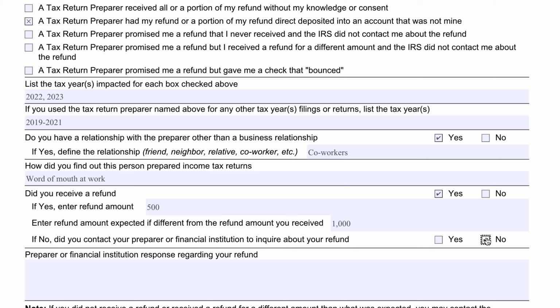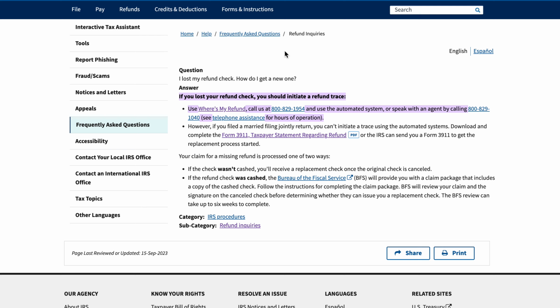So before you just put your tax return preparer on blast, if that's the only thing that's suspicious, then you might want to ask the IRS about that. You can file a form that would actually ask you about your tax refund. I believe I pulled up a separate page. There's a page on the IRS website where you can call the 800 number, 829-1952, to use an automated trace system.